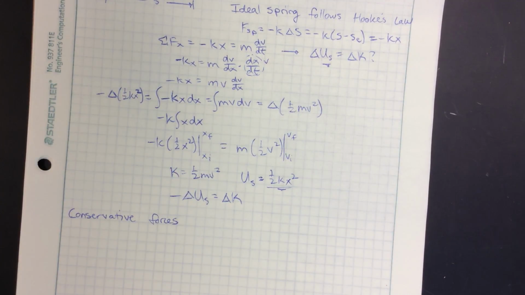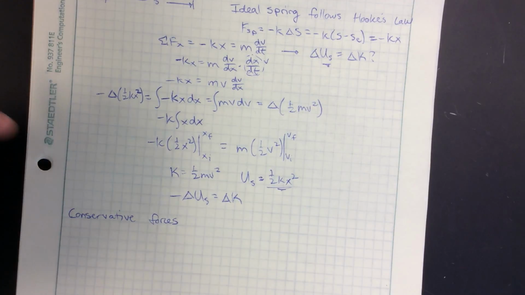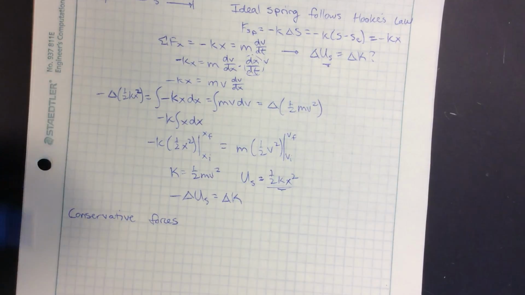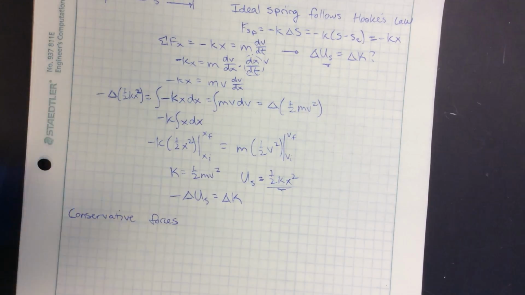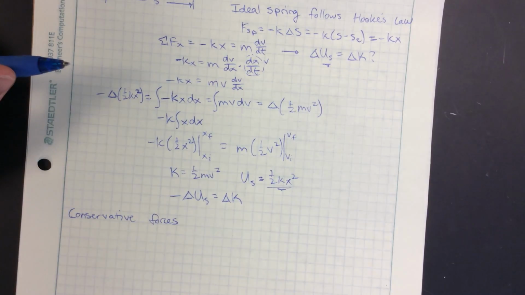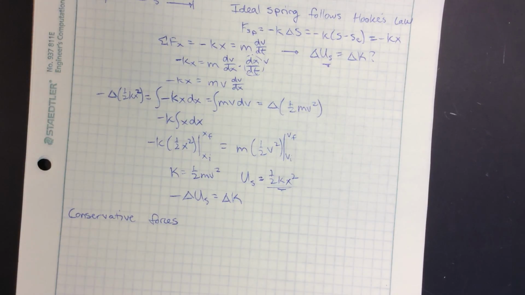Okay, it's a conservative force in the sense that the energy that goes into that force, the work done by that force, you can get it back by that same force. The force gives it back to you. Conservative forces tend to be restorative forces. So you compress the spring, it stores the energy, and then you let go and the spring gives it back. The same thing with gravity. You lift something up, you store the energy as gravitational potential energy, you let it go, it wants to give it back.